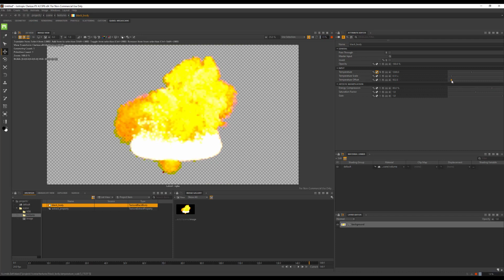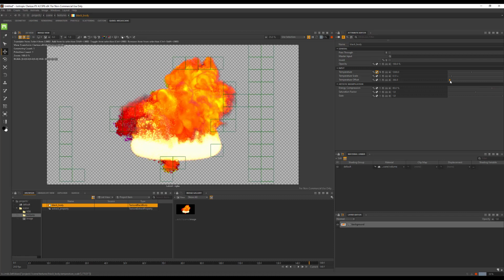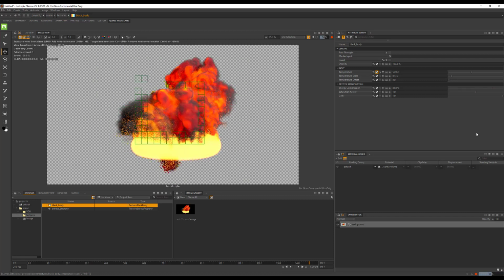We have the offset of the temperature, so we can create some really nice looking shading and material about it. Obviously the resolution can be still higher. By the way, we have some ways to control also the density using some texture and stuff like that.